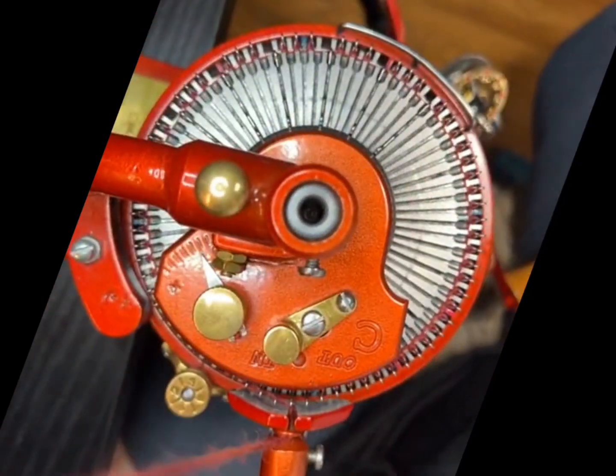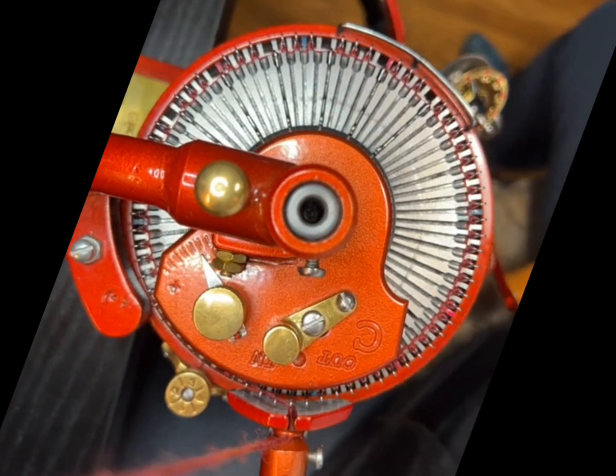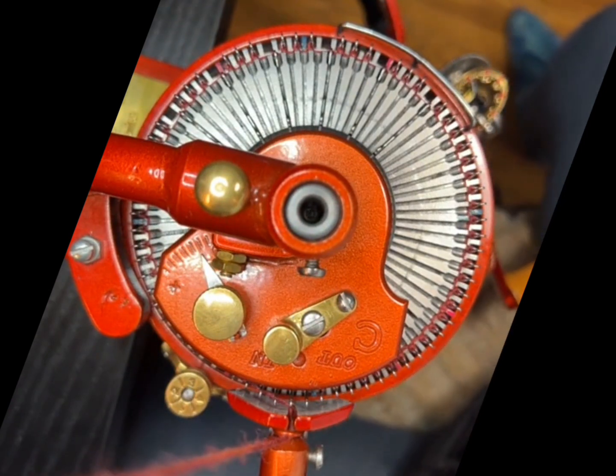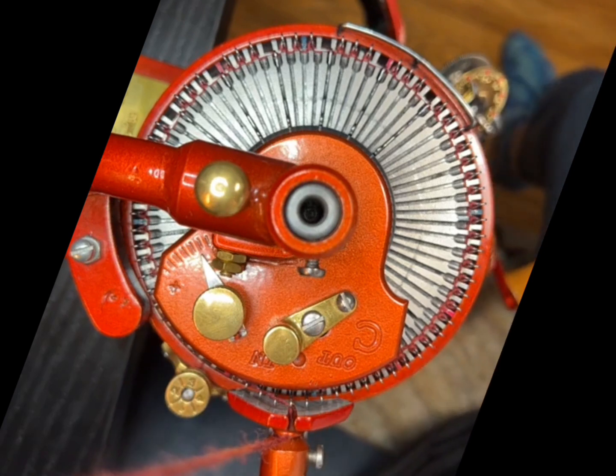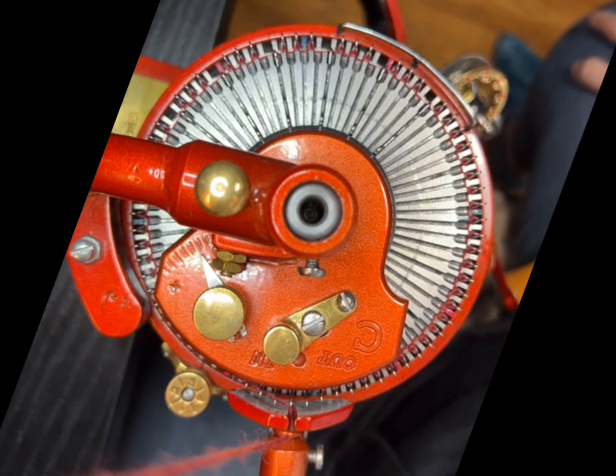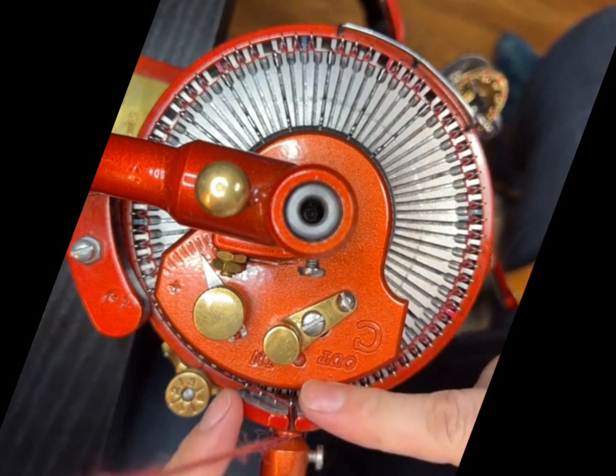There we go, 10 rows. Great. So at this point, you would set up to do your heel by the steps you'd normally do. I have a certain way I like to do it, so I just want to cover both ways. So if you're not the person who does it my way, you know what to do at this point. So at this point, you'd be like, okay, my yarn carrier is at 6 o'clock.